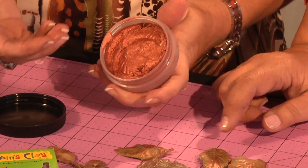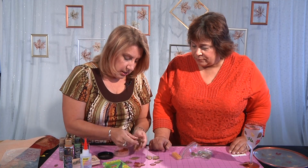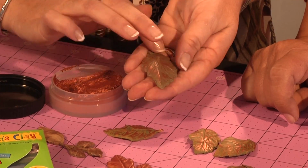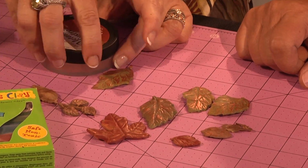It's a cream luster that you can use on virtually any surface. You can use it while it's wet or dry. It works on either. And I just touched the top because I did not want to lose that great coloring that we've created. But I wanted to give it a sheen and a little highlight to really show the texture of the actual push mold.